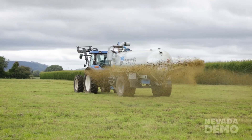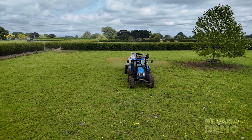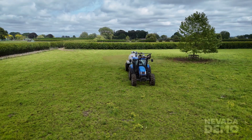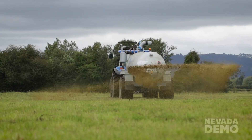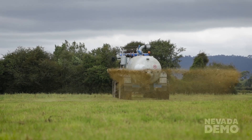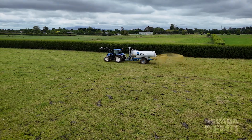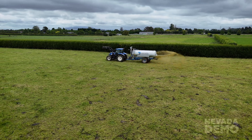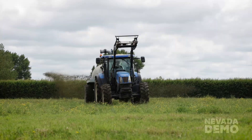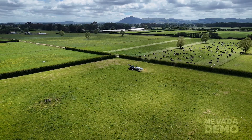Watch that rain wave in action. It's a quite unique device — the Nevada rain wave is a self-drive mechanism, so it spreads without any electric or hydraulic mechanisms. Check how even it is with its application: really accurate both in its placement and also the spread across the full width. There's virtually no wind drift and nice big droplets that fall right down through the grass into the soil, so there's virtually no tainting of the crop either.